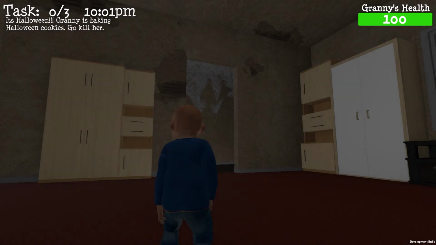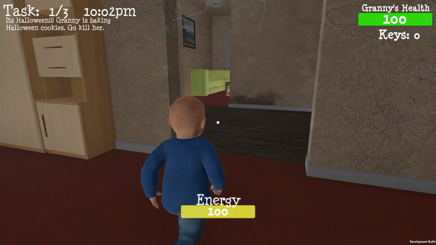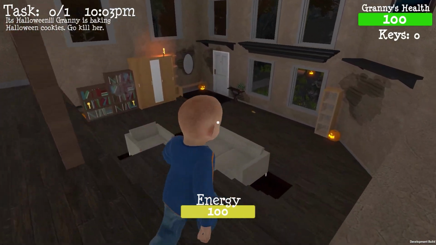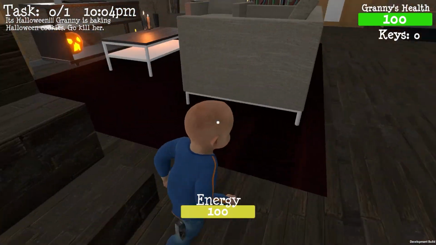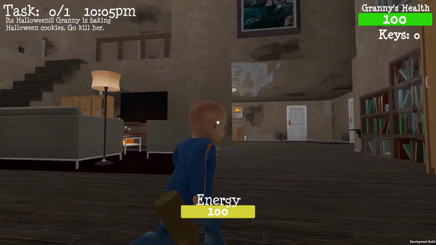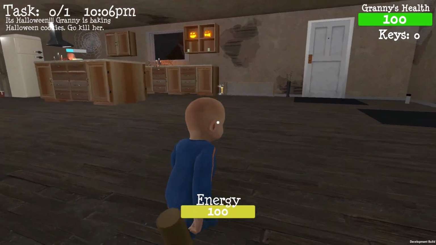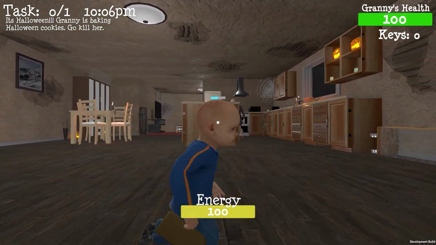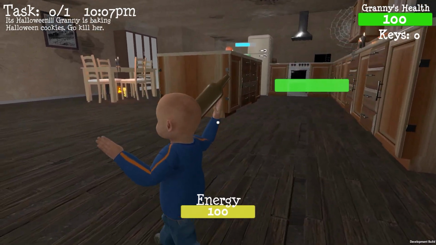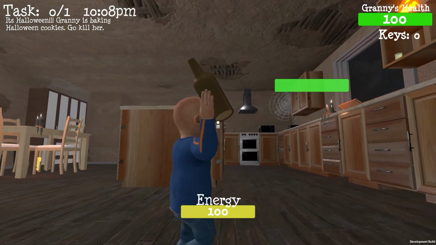It's Halloween. Granny is baking Halloween cookies. Go kill her. This looks even more creepier. Let's go. Let's get this bottle. Look at this place. This isn't decorations. This house has just been abandoned. Granny. Where'd she go? Oh, I see her. Granny.